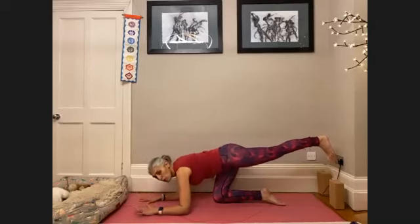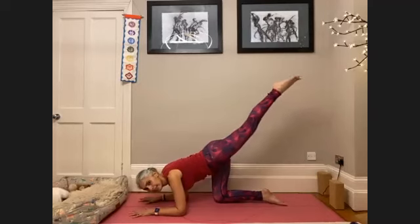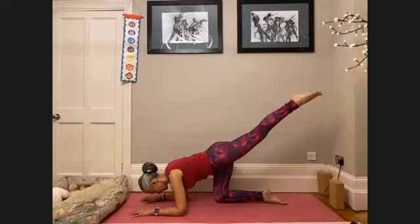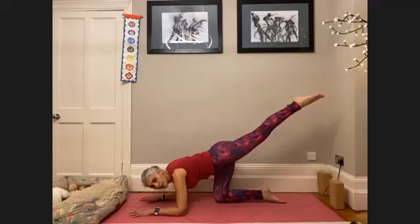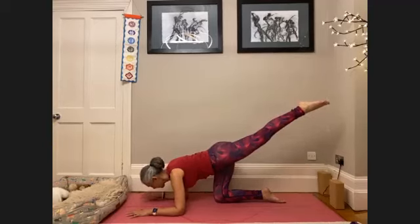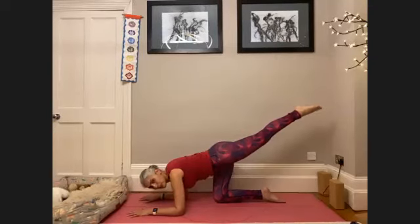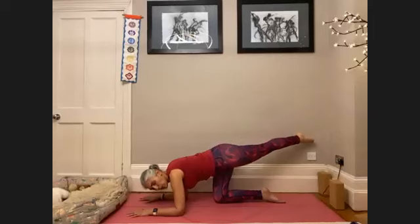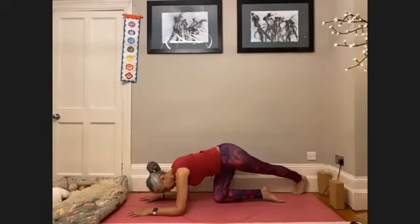Take a moment here and come onto your forearms, spread your fingers wide. Inhale, lift the left toes up towards the sky. Be active and energetic through that left leg. Hug in the muscles towards the bones. One more breath. Now let's walk that left leg over to the right and bring the foot down to the earth. Tuck the toes.